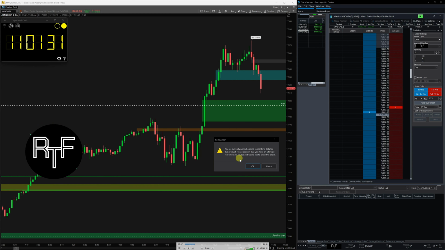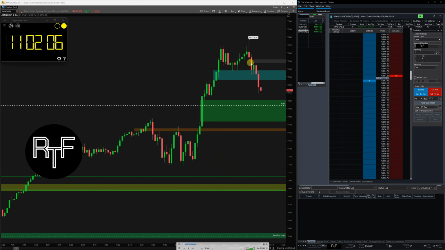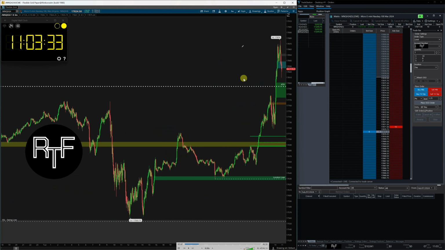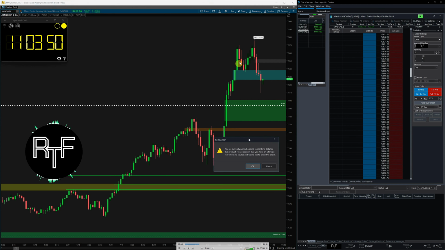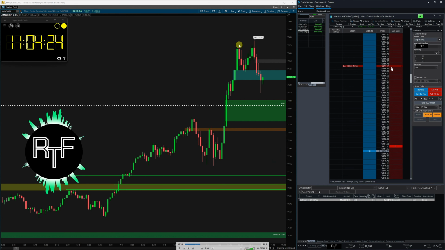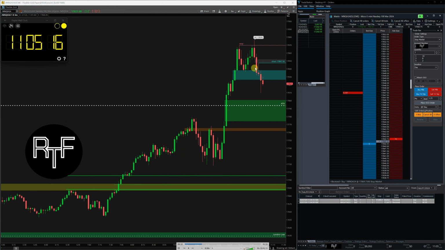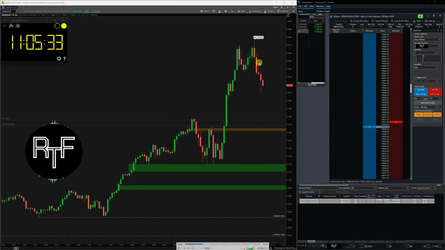I've got it all ready here, waiting for price to retrace, and I will be putting in my order for this fair value gap here. My stop will be above this high, looking at this as a bearish breaker. But like I said, the 2-minute wasn't that clear, so I went ahead and switched to a 3-minute chart. You can see this is a little bit clearer. We have a high, low, higher high, and the displacement lower for that breaker formation here. And I went ahead and put in my order.